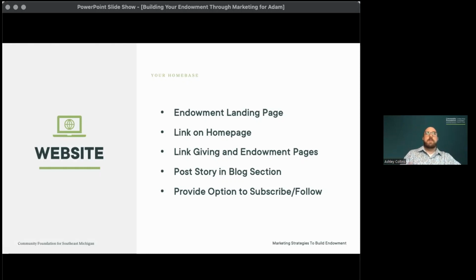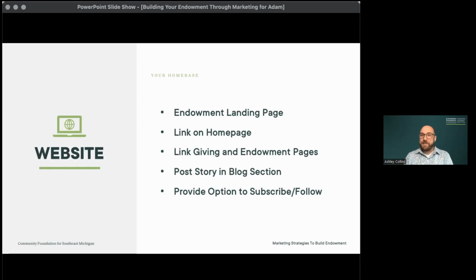Some organizations will have a general giving page with a form on it: donate here, use this form. But be sure to have, in addition to your general giving page, an endowment giving page as well. Be sure that you link the two, so someone looking at your general online giving page can also say, oh, if you're interested in giving to our endowment or some planned gifts, click here, and it'll point them back over.